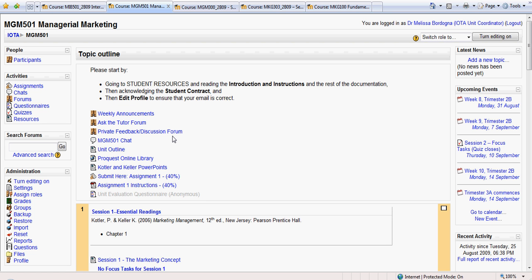So if a student is having difficulties, or if the dog ate their homework, or if other unfortunate events happen and they want to communicate that to you, instead of sending you an email, they put a post in their private forum that you then can read and respond to, and no other student in the class can see that, thus keeping it private and confidential in that regard.